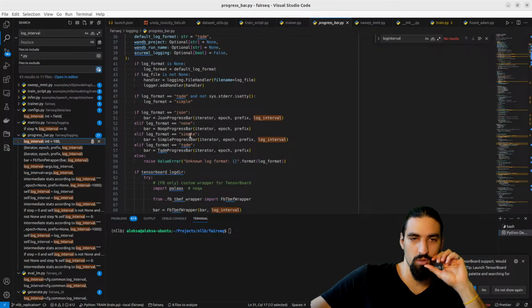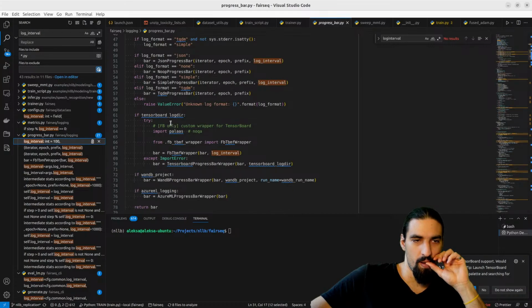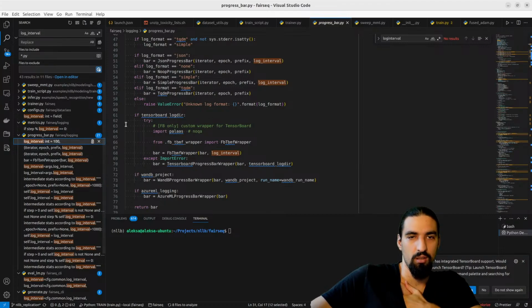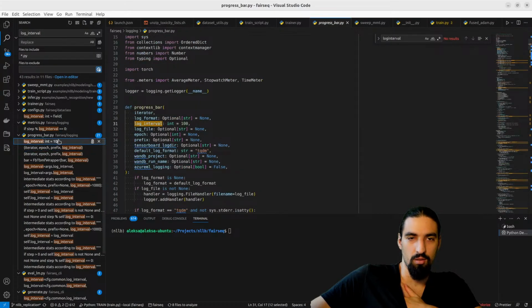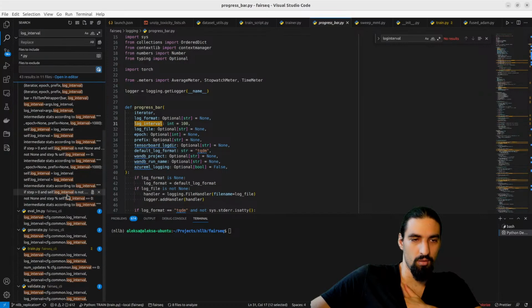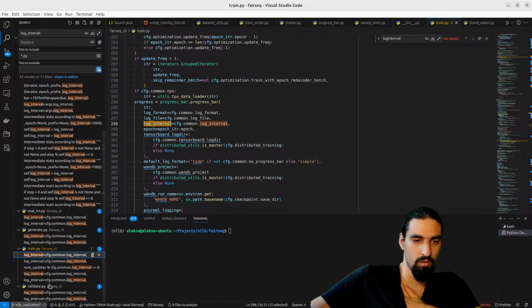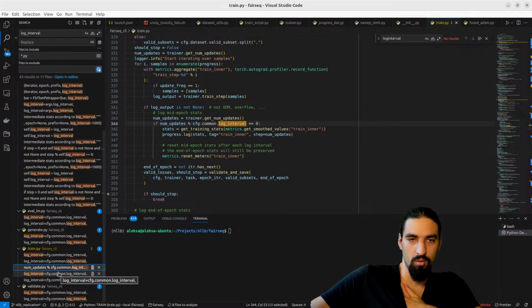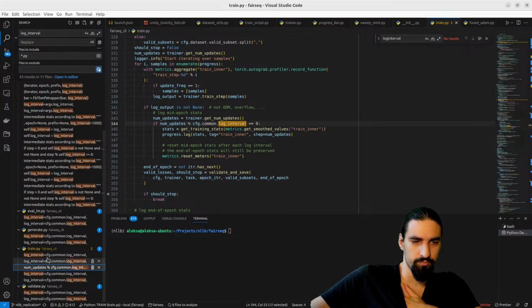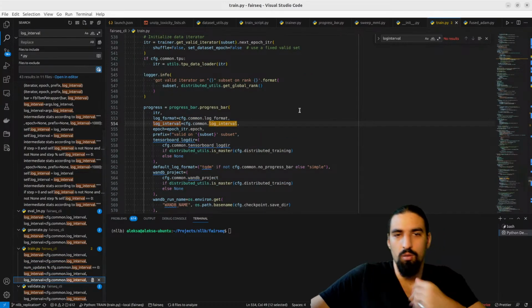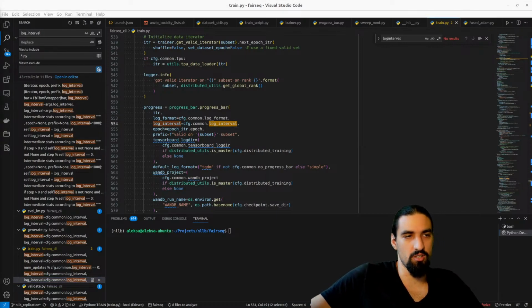Okay, let's see how this is used. Aha, okay. Yeah, that's literally the reason we are seeing every 100 steps, we are seeing the log intervals. Okay, fair enough. Let's see how it's used. Here, and then here, log the stats. Makes sense. And what's the keep interval updates argument?